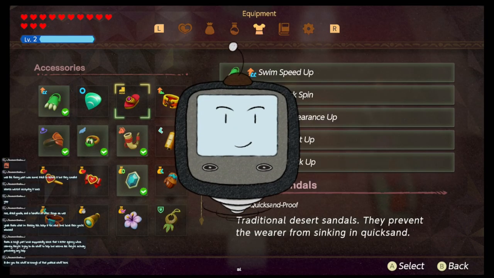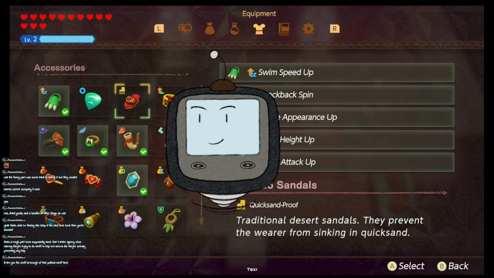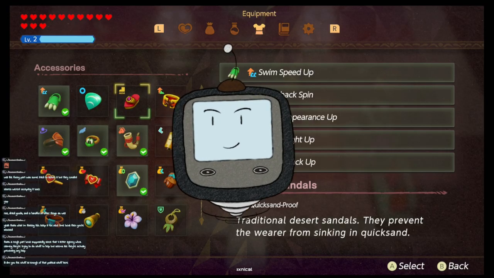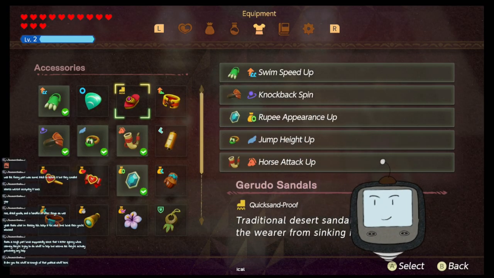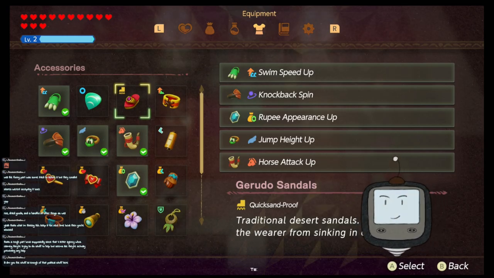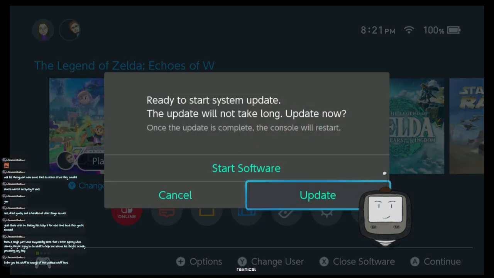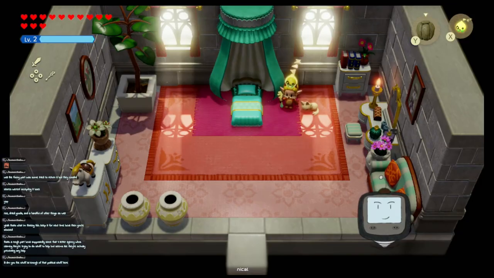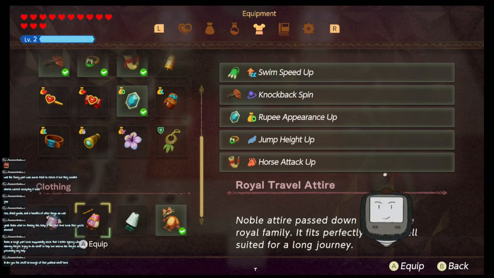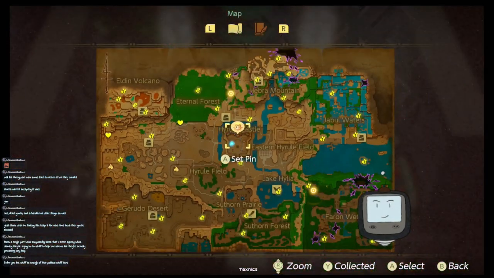Oh, right, we have the quicksand proof. But now that we're actually home again, we can indulge in more of the addiction. I mean, more of the fun times. Yeah, that's what this is. It's not an addiction. Nope, not at all. I didn't mean to accidentally turn things off. So where were we last time? I think. Oh yeah, that's what happened.